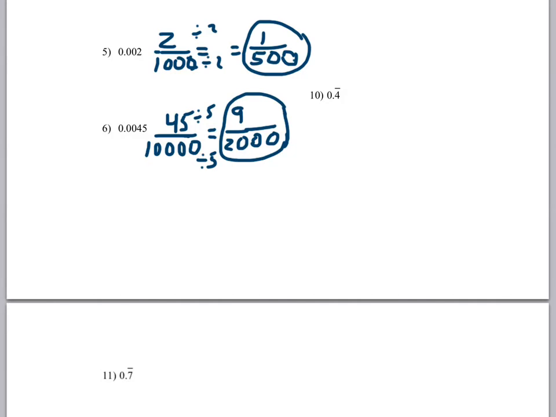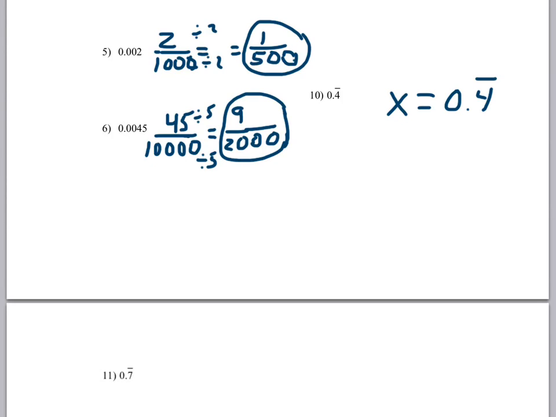All right, this one is 0.4 repeating. So I'm going to start off. I'm going to let x equal to that again. Same step we had before. Let x equal 0.4 repeating. Oops, I'm not sure I left enough room there. Let me try that again here. Leave enough room here. X equals 0.4 repeating.